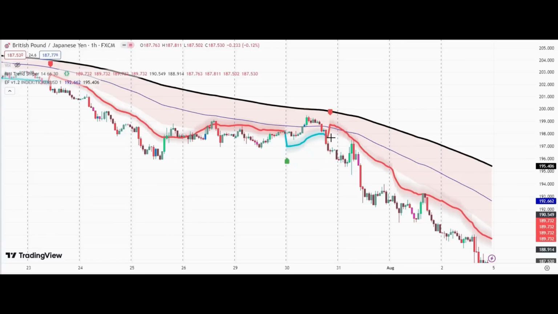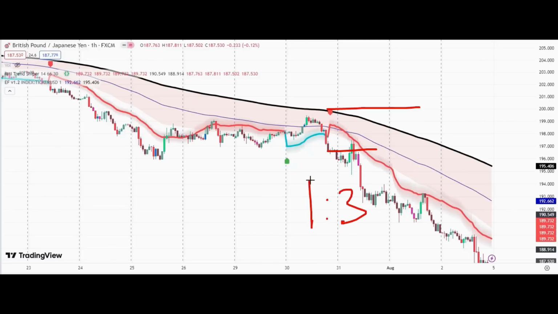Once you get this signal at this point, you enter the market. And how do you manage this trade? When you enter the market at the close of this candle, your stop loss will be at the edge of this signal, and your take profit is 1 to 3. In this strategy, we are taking a profit using 1 to 3.